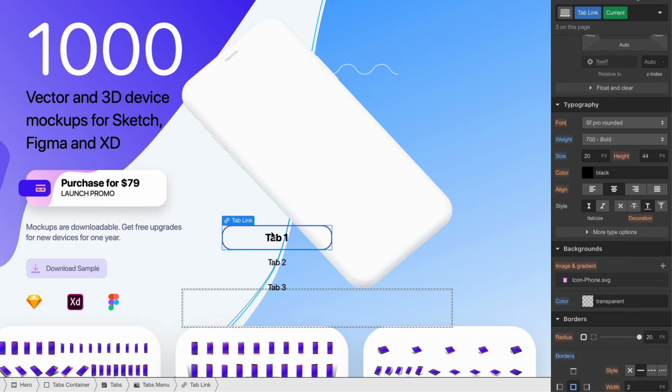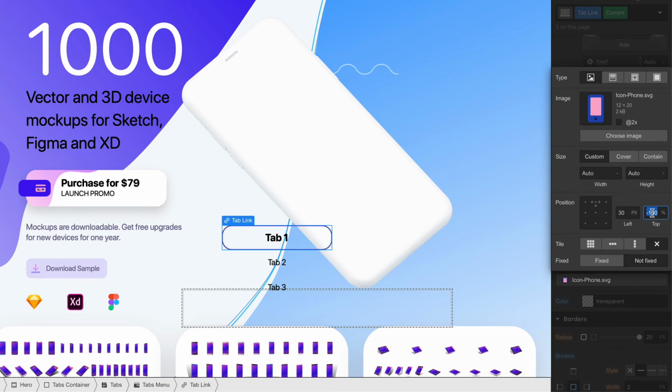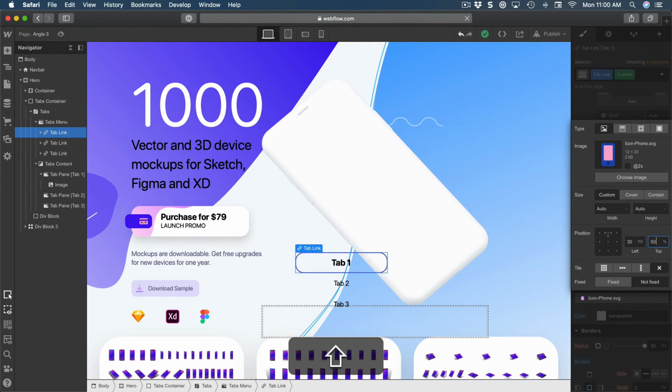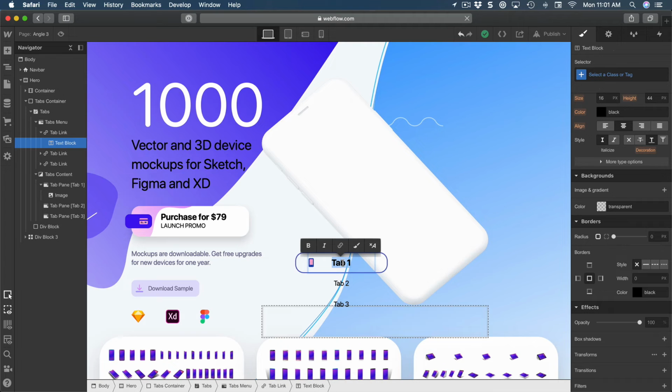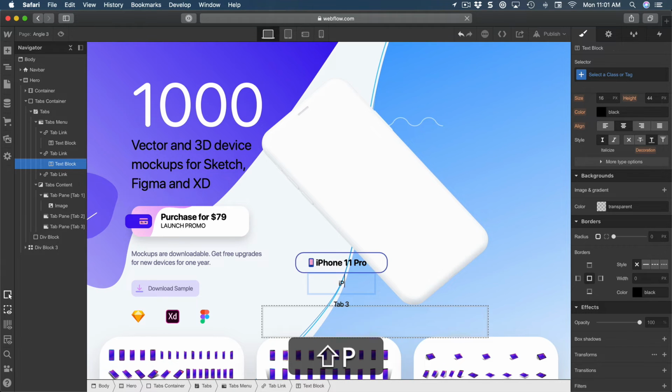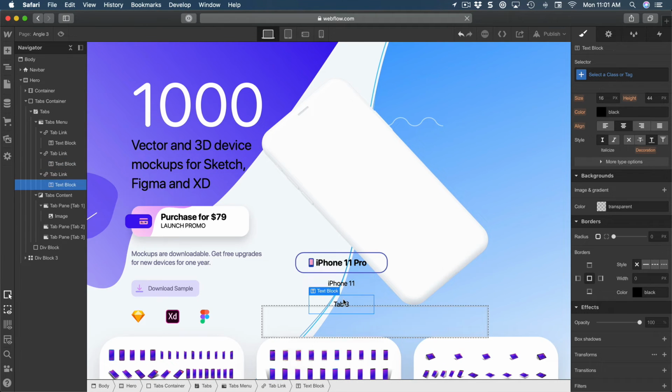So now I have to go back to the selected style and then put back the 50% in order to show it. Perfect.